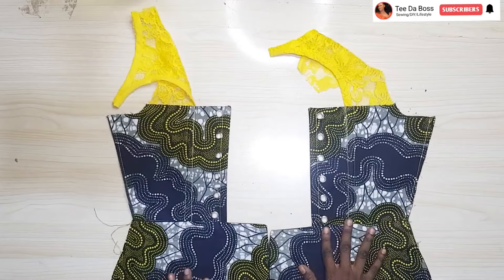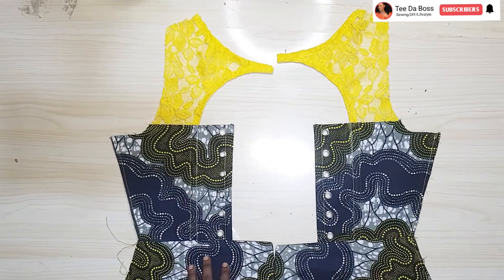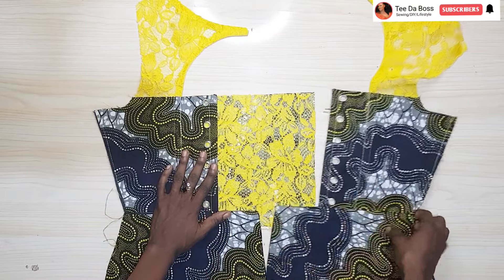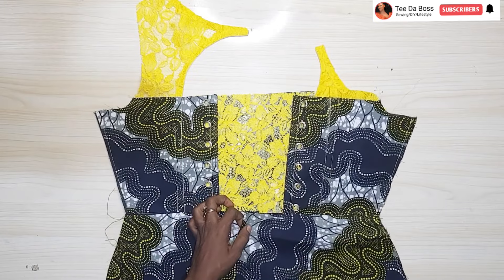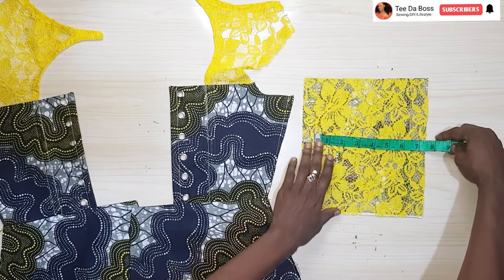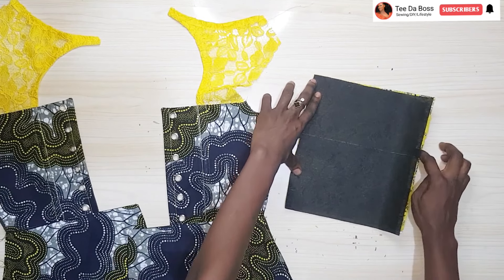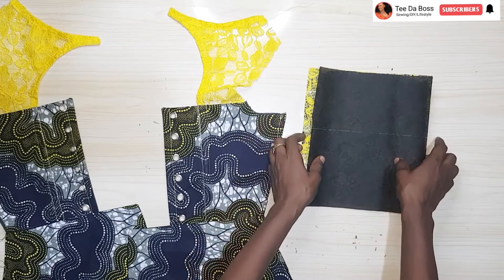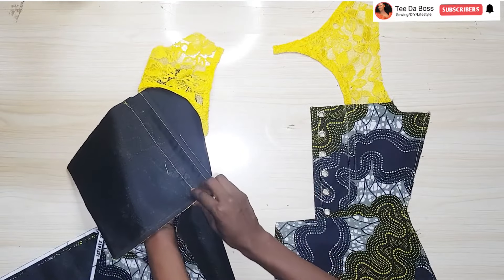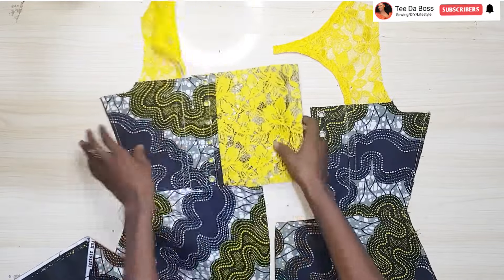My machine wasn't working and my sister was going to the market, so I had her fix it there and we can continue. Next is the modesty panel — this is highly optional depending on if you want to leave yours open or covered. Cut fabric enough to cover the opening that will be left behind the garment. For mine, nine inches in length and eight inches in width. I cut a lining piece and sewed three corners leaving one long side open to turn it inside out, then ironed it and sewed it onto the dress. You can also fold the modesty panel in if you want it to open later.